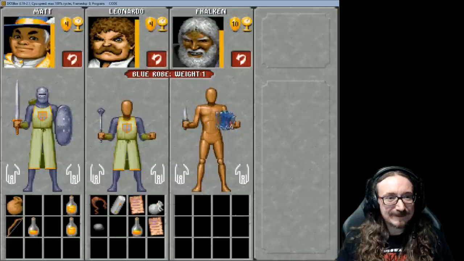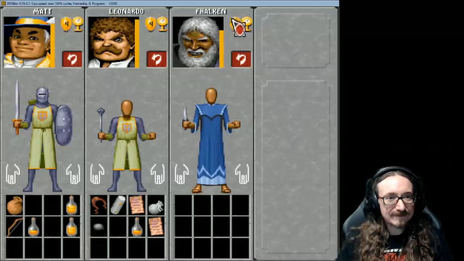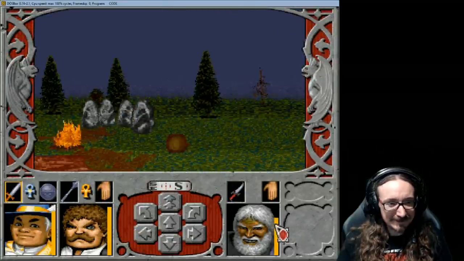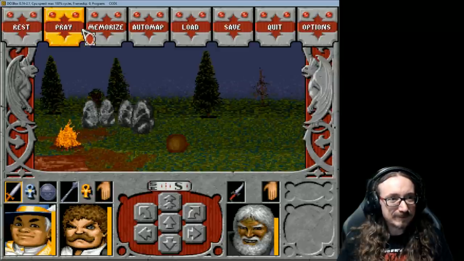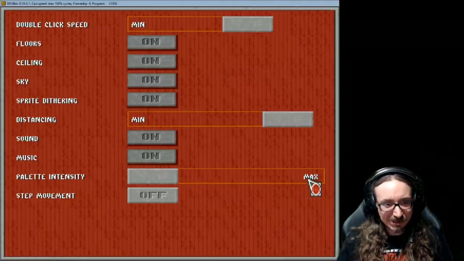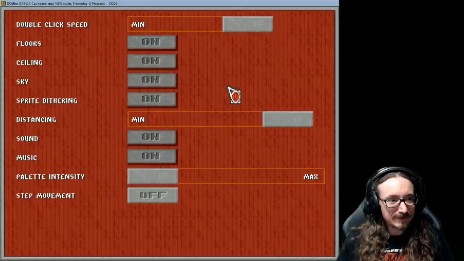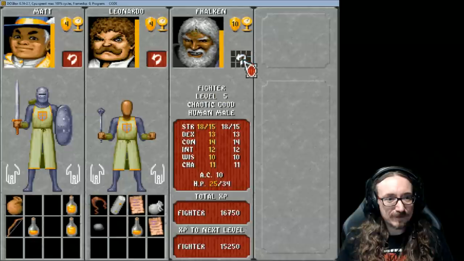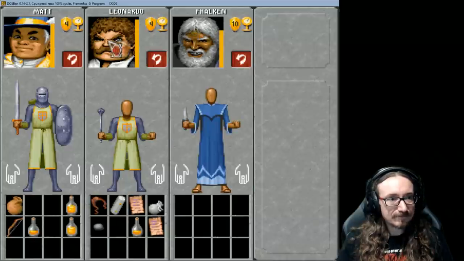Let's see, how do I organize these guys? I know there's some way to reorder the party. I'm pretty sure that's on the... Pretty sure this is the front ranks, and these are the back ranks. Probably doesn't matter at the moment. Let's memorize options, maybe? Palette intensity. Max! Step movement straight to the ring. How do I move a guy over? Okay, click and drag. Does that do anything?